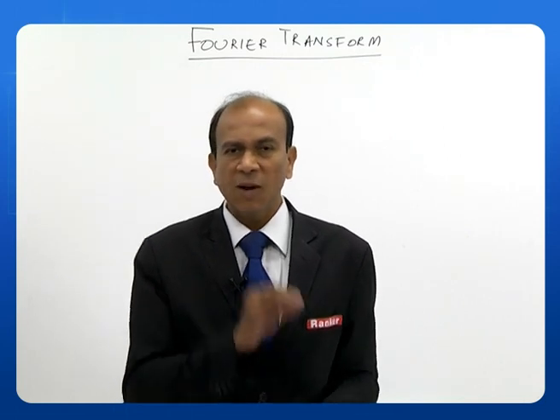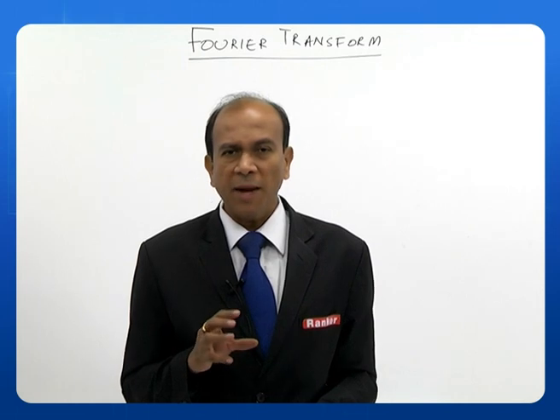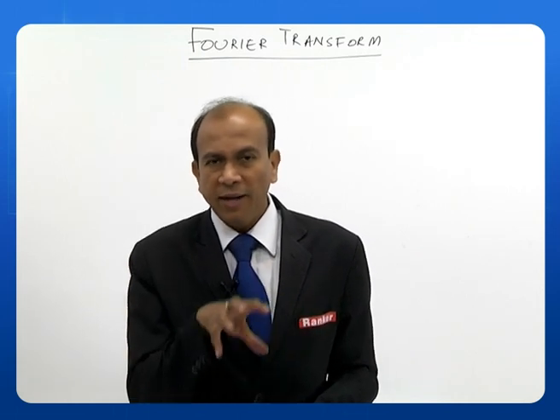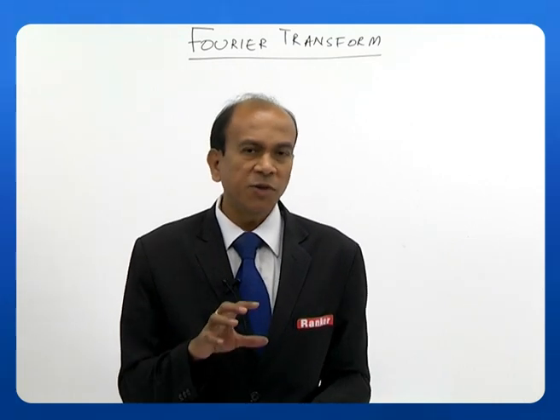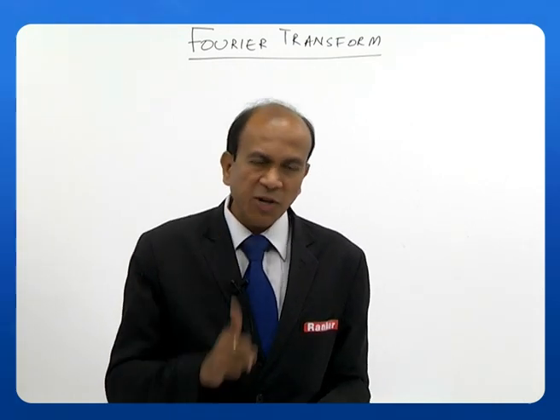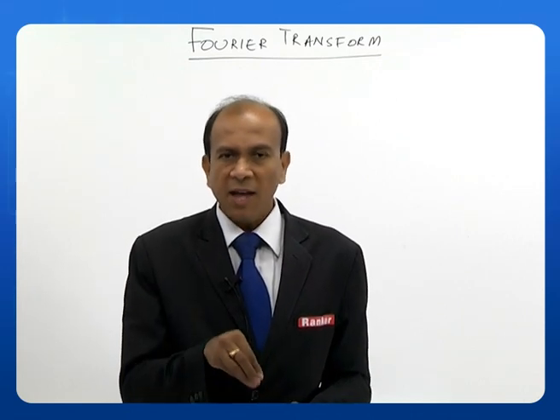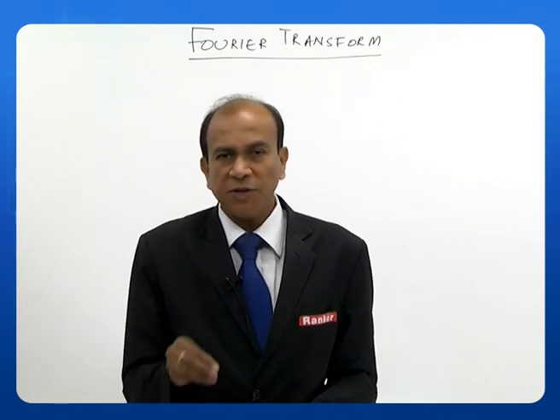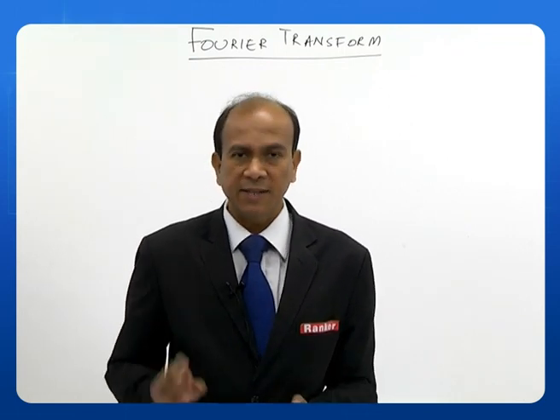Let us say signal 1 and signal 2. When I want to know the similarity between signal 1 and the delayed version of signal 2, that gives me a cross correlation. What was autocorrelation that we have seen? We have taken the same function 1 and we try to find the similarity between that function itself and its delayed version of the same signal. Whereas cross correlation talks about two different signals. So, let us see that.